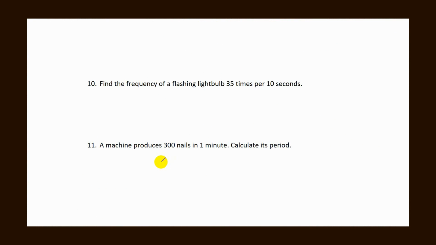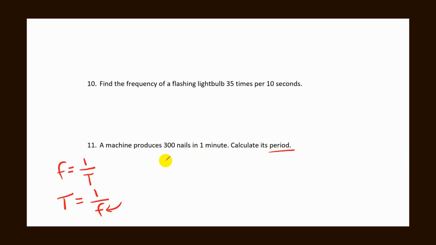This one is given as an extra credit problem. We know that this one is looking for period. Frequency is equal to 1 over period, capital T. Or we can write it as T equals 1 over frequency. So if we can somehow manage to find frequency, we will be able to find period.